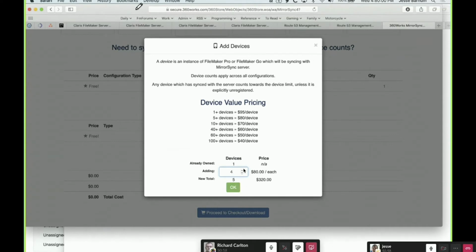Is that annual, or is that one time, or how does that work? That's a one-time fee, and then we have an optional maintenance plan at the end of the year. You can renew that maintenance for 25% of the purchase price each year. I highly recommend that, everyone. I do too, because sometimes people report a bug and will say, oh, that's fixed in the most recent version, and their maintenance plan has lapsed, and then they need to go buy the maintenance plan to get that bug fixed.